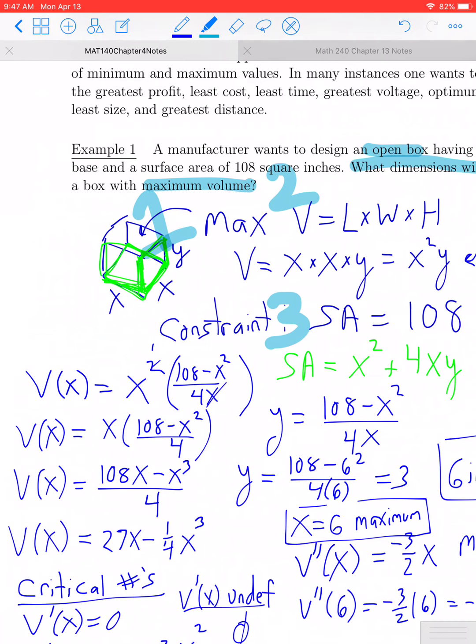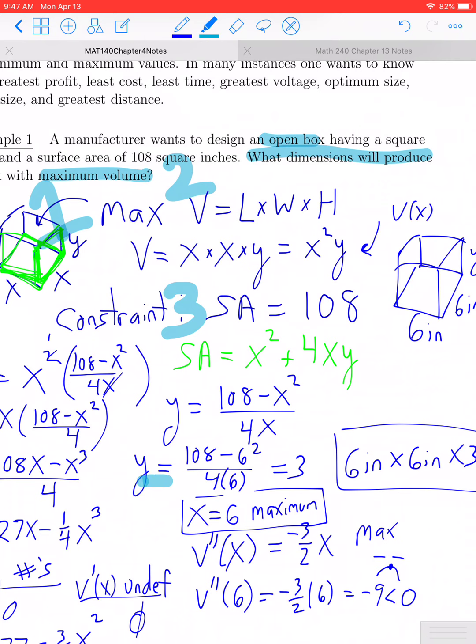The fourth step is you want to use your constraint equation, solve it for one of the variables, so that you're able to rewrite your objective function as a function of a single variable. In this case, we chose to do V as a function of x because it was slightly easier. From there, you would then want to try to find the maximum or minimum by using the standard calculus we did earlier in the chapter. Find your derivative, find the critical numbers, and then through either the first derivative test or the second derivative test, test them to see whether they are a max or a min.